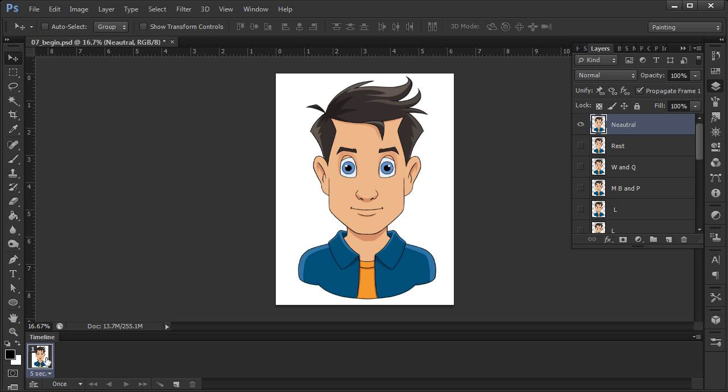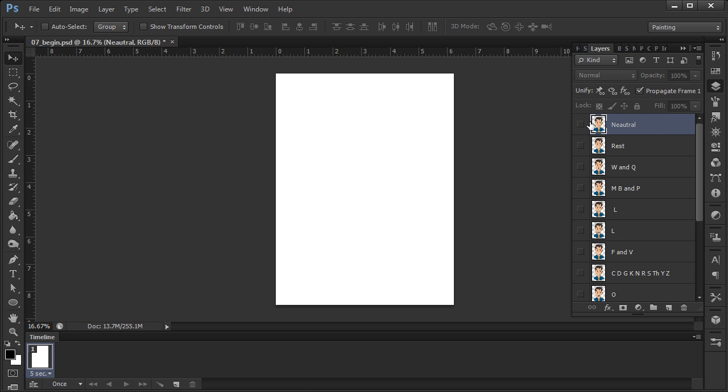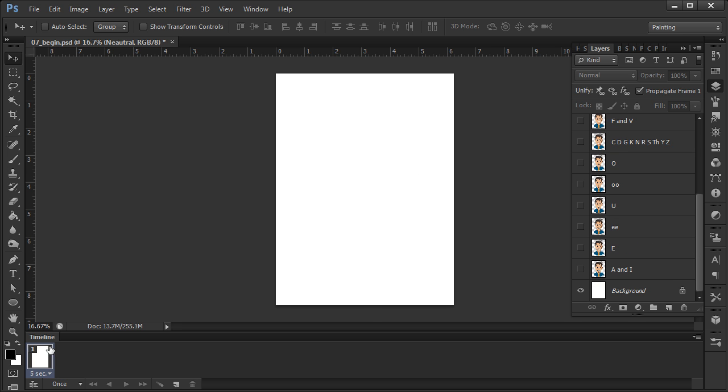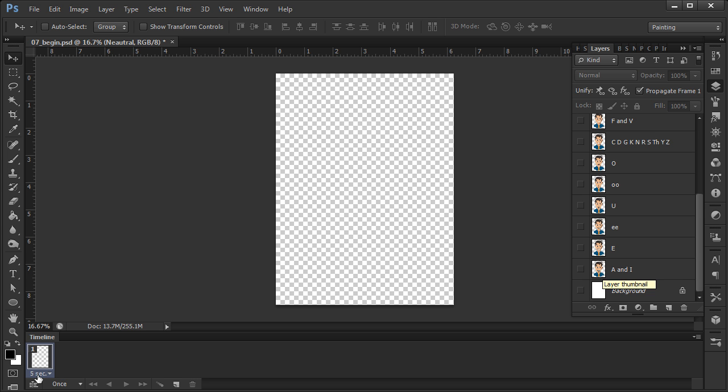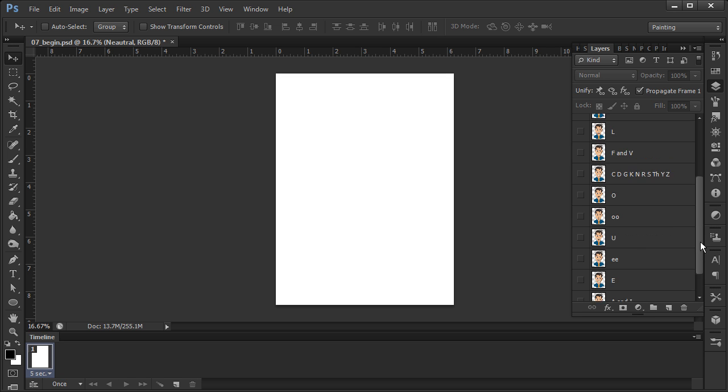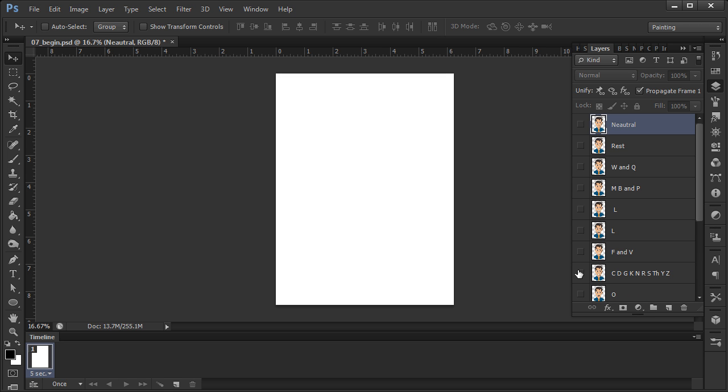Okay. So let's go ahead and talk about how these frames work. Each frame is basically going to record whatever is visible over here in the layers panel. So when I say visible, whatever we have a little eye turned on next to. So if we turn off the visibility of that layer just by clicking on that eye, we can see that reflected in our initial frame there. And even if we turned off the background, again we can see that reflected. So it captures whatever we have visible.